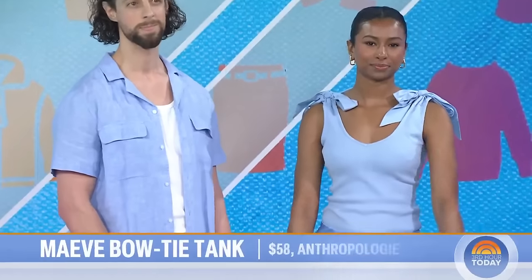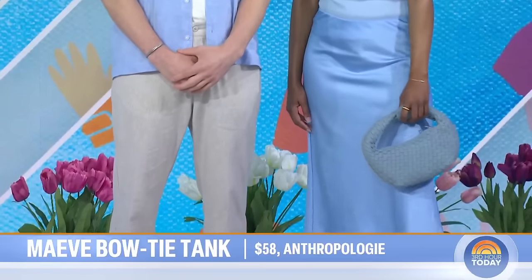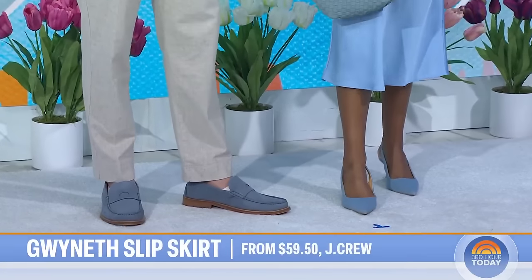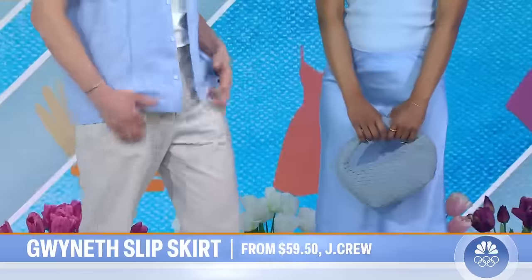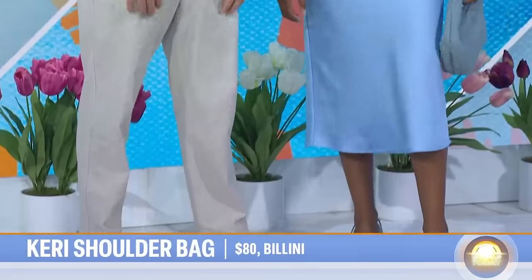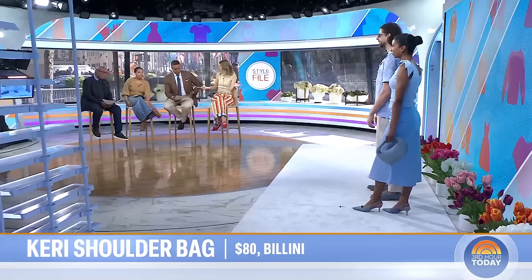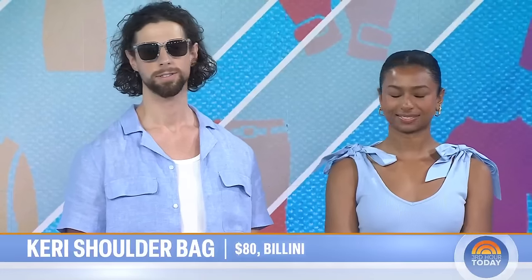There are two ways to do it. You can do it head to toe like we have here on Danny. The trick is you don't have to match the color exactly. You want to play with the palette and play with texture and fabric. She's got the satin skirt and then the cute leather accessories, the bag. I like those shoes he's wearing. How sharp are those? With David, we're showing that with a guy, you can still get in on the trend. You could do it head to toe in a suit or just do a pop with the cute loafers or the shirt.